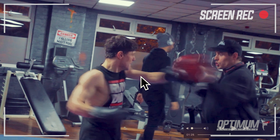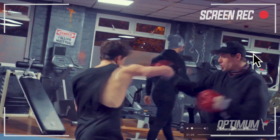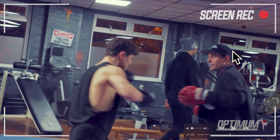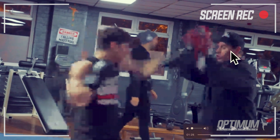If you see here, this arm's getting really stacked up and ready to go forwards for the last hook, and I lift it up, so I'm getting my shoulder right through and pushing all that weight forwards. When you're going through all these again, it's almost like you're setting up for that big last powerful shot, while still making sure that you're delivering enough power on all the others as well.